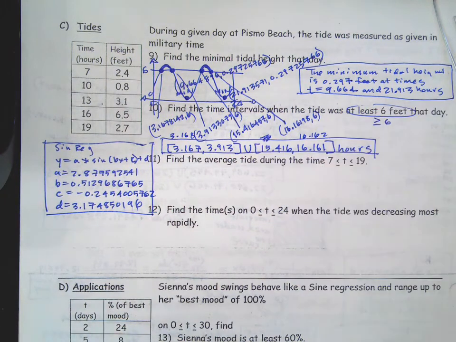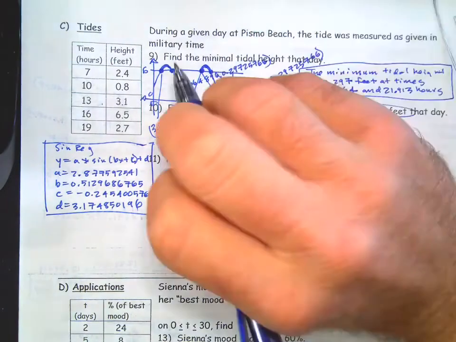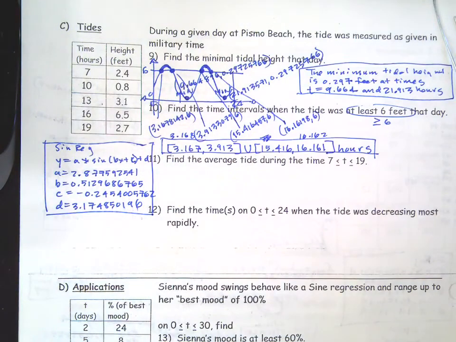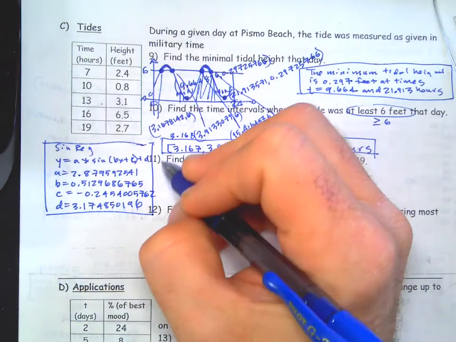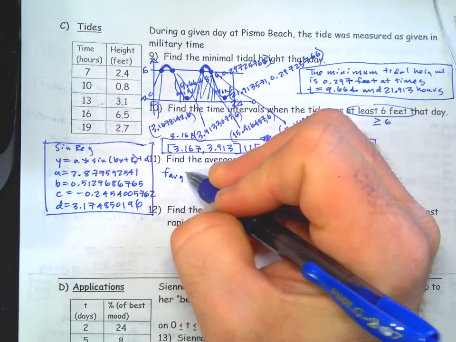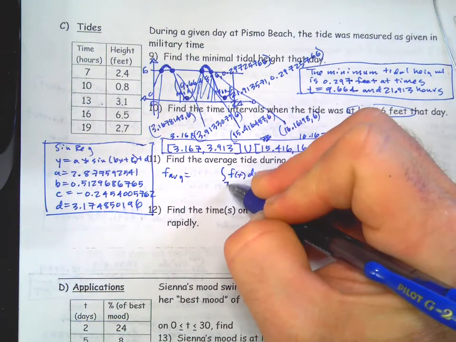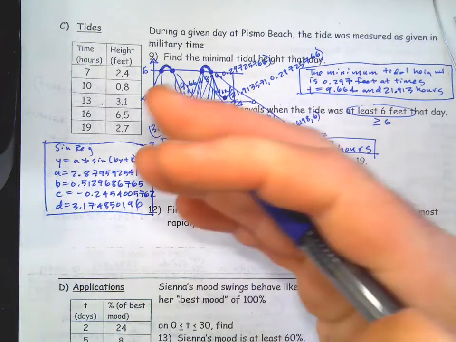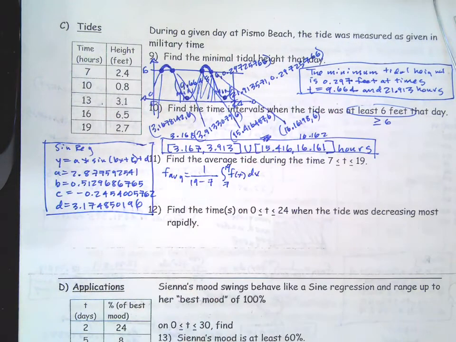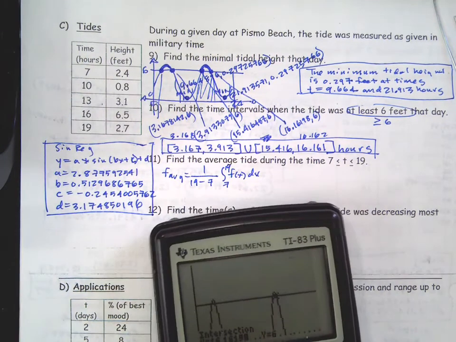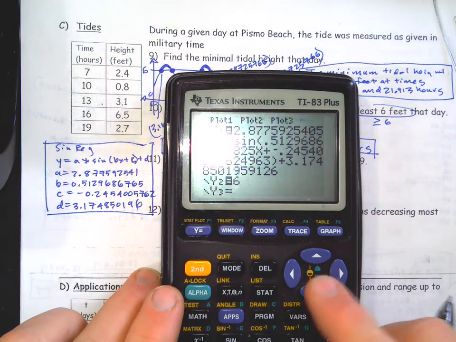So 7 and 9 is like from here to 7 and 19. 19 might be like here. So the trick is this is called mean value theorem. We're going to find the area under the graph from 7 to 19, act like it's smoothed out. So now it's a rectangle, divide by the base of the rectangle, the number of days. So we're going to find the total tide height over 7 to 19 and then divide by the number of days. So I'm going to go back here. I'm going to get rid of this guy.